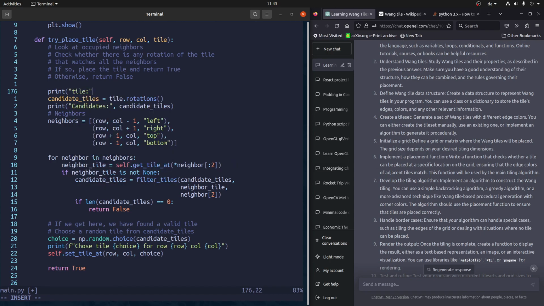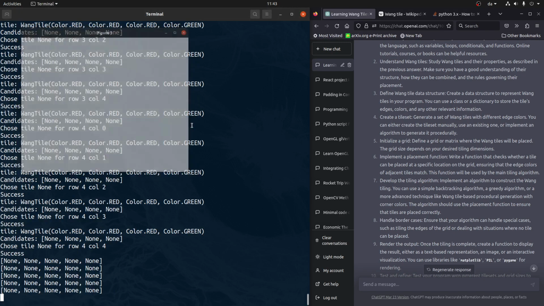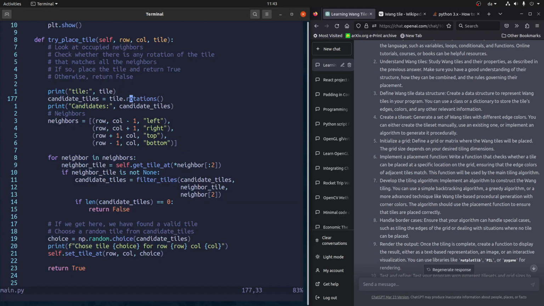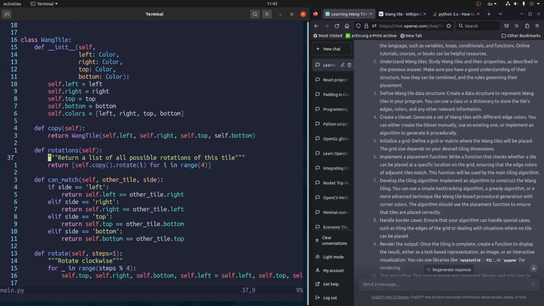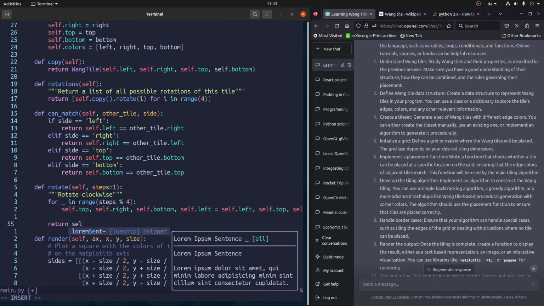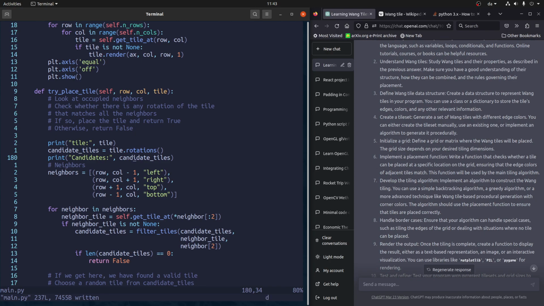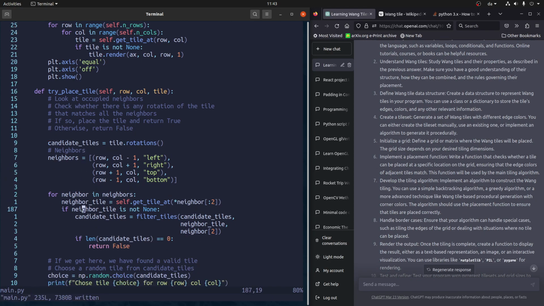Tile. Ah, it's because rotate doesn't. Let's return. Okay, that should do it.